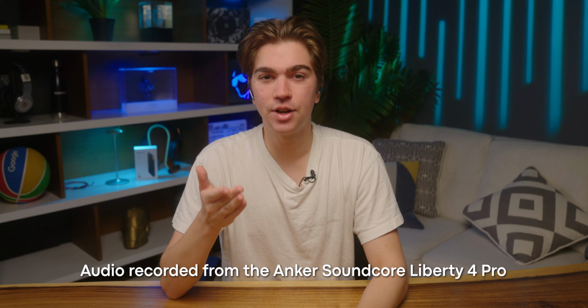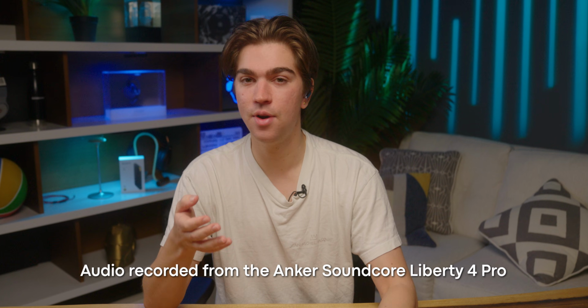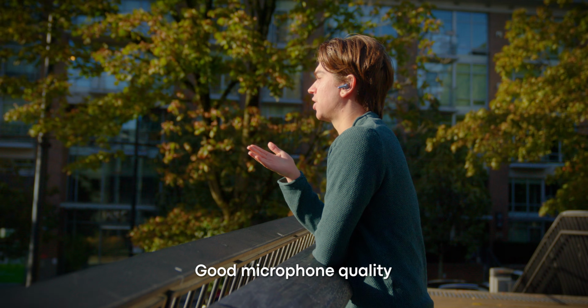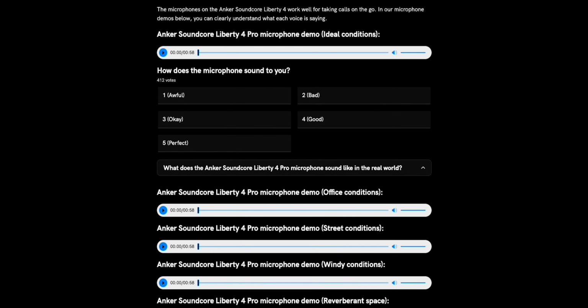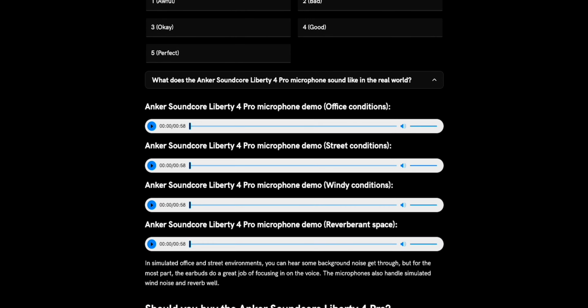If you like listening to music on the go, you'll also want a good microphone to be able to answer calls without having to pull out your phone. This is an area where we've also seen a lot of budget earbuds struggle, but again, the Liberty 4 Pro performed well in this category. In our microphone demonstrations in a variety of simulated noise environments, we found the Liberty 4 Pro do a great job of focusing in on the voice. Make sure to head over to our website to hear all of our microphone tests.